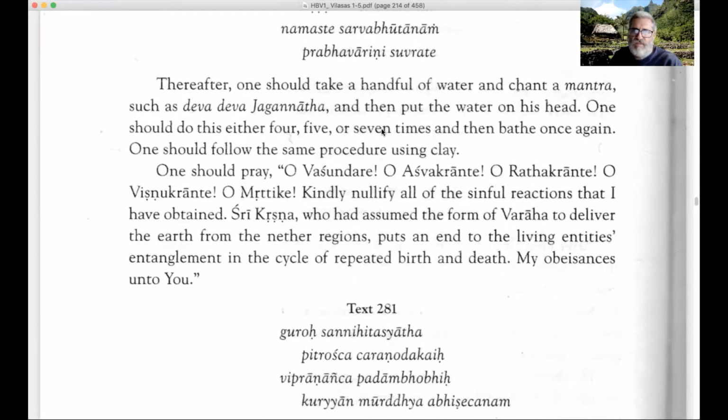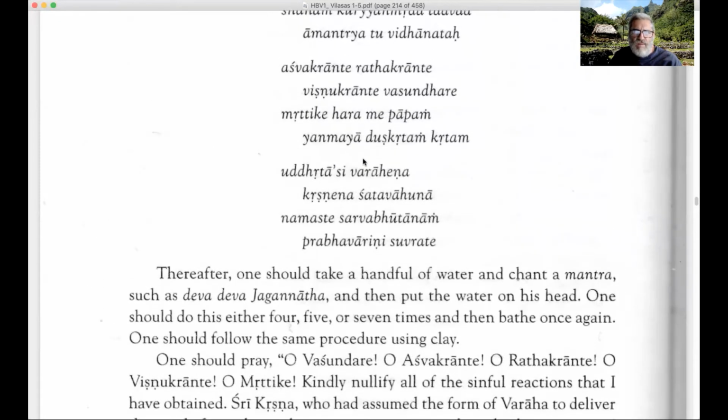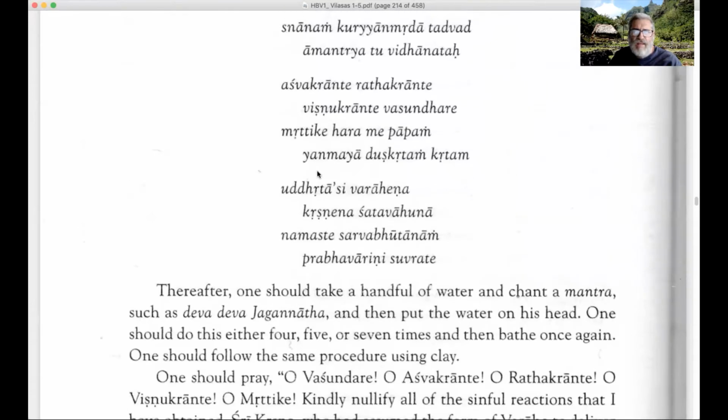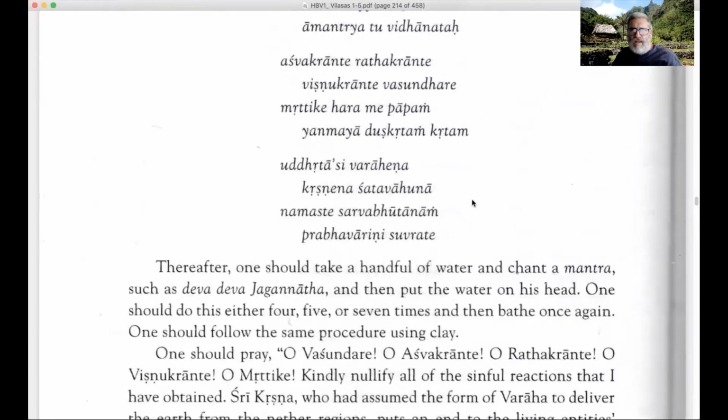One should pray Om Vasundara, Om Ashvakranta, Om Ratakranta, Om Vishnukranta, Om Ritika. Ritika means earth or dirt. Kindly nullify all the sinful reactions that I've obtained. Sri Krishna, who has assumed the form of Varaha to deliver the earth from the nether regions, puts an end to the living entity's entanglement in the cycle of repeated birth and death. My obeisances unto you. And there's actually a Vedic mantra, Ashvakrante, Vishnukrante. This is coming from Bhushukta: Udrita si Varahina Krishnena Sadabahuna. And we have here Ashvakrante, Radhakrante, Vishnukrante, Vasundara, Mitige, Harame Papam, Nanmaya Duskritam Kritam. That's a Vedic mantra.